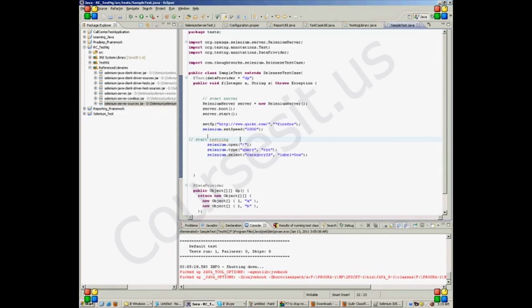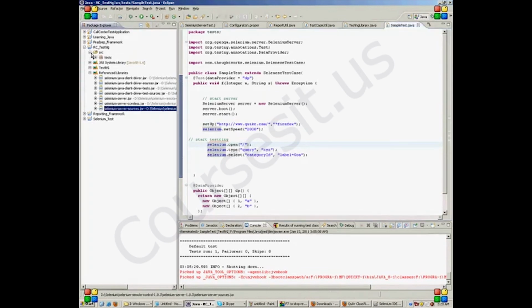Right? So what is the meaning of the first line when I'm opening the browser on this line? This line basically tells Selenium that fine, I need to open this site in Firefox, and this is the line which actually opens it. Fine. So if I omit this line, then I won't be able to navigate to the website I've specified in the setup method. Right? So you need to include it.